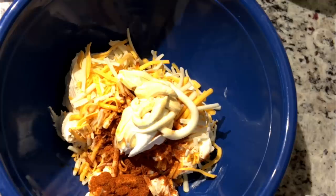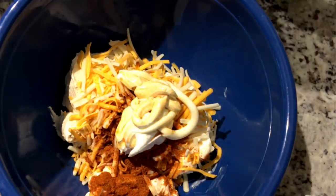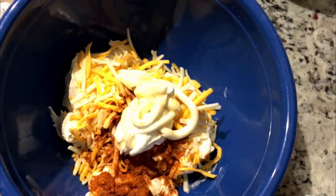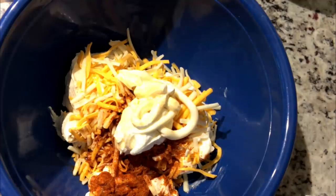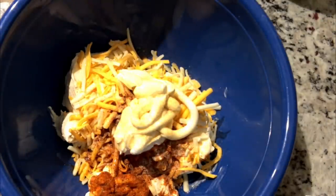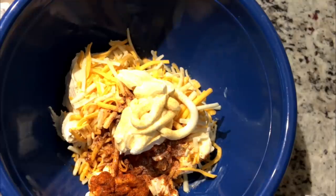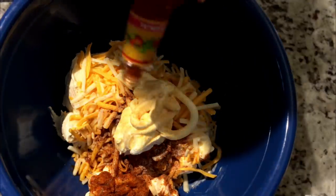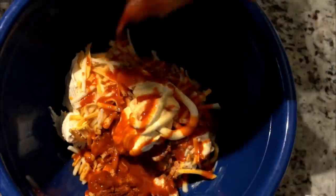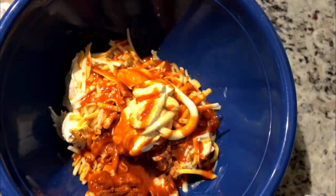There you go — lemon juice added. Then you're going to mix that together. Actually, add some garlic powder too — I totally forgot this. That's a lot, but I like garlic powder. And then hot sauce. Okay, I'm winging some of this — the recipe doesn't call for all of it — but hot sauce would be super good. That's a lot, but I like my stuff saucy.